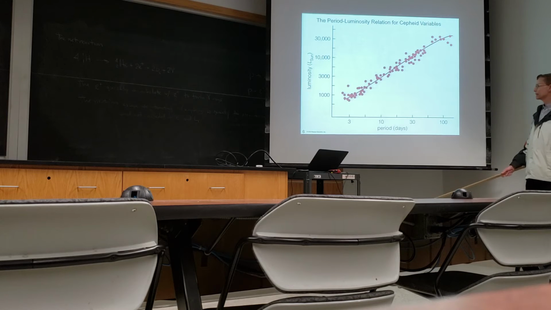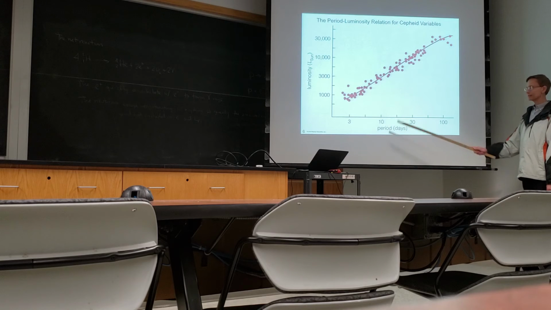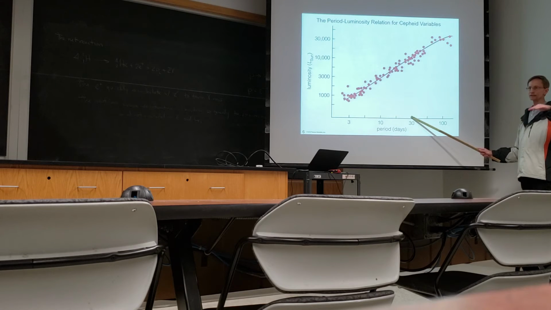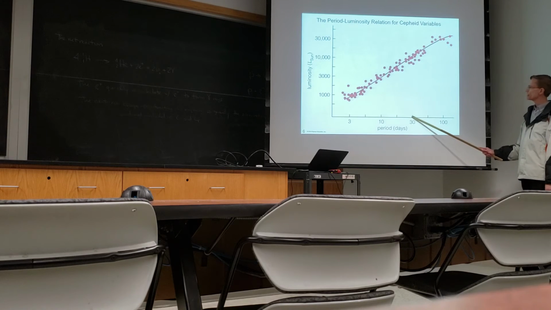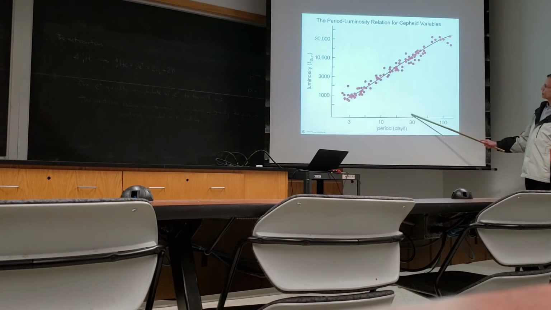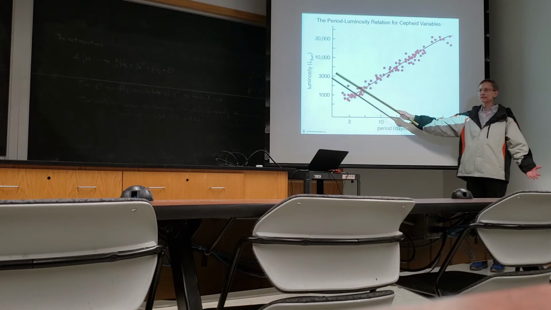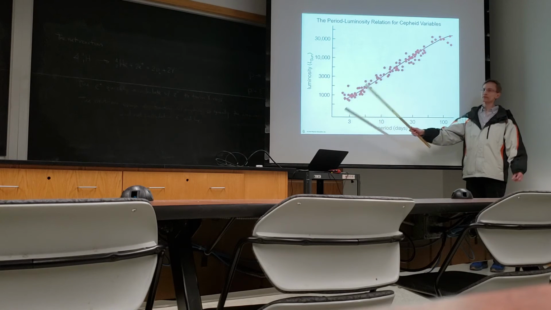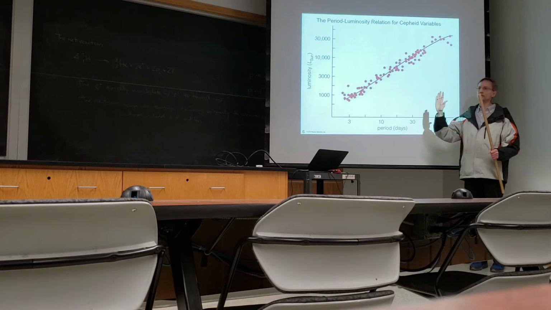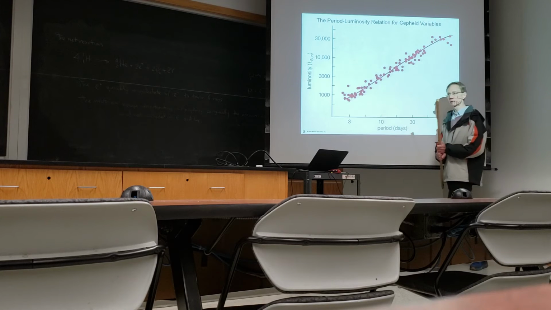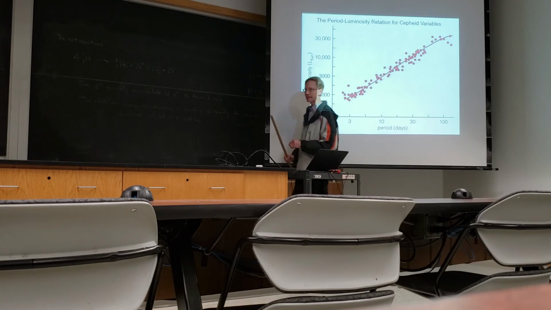So if we are looking at a Cepheid variable in another galaxy, and we find that its period is 30 days, it goes from maximum brightness to minimum brightness to maximum brightness regularly every 30 days. Well, based on measurements of more nearby Cepheids, we can say that a Cepheid with a period of 30 days is about 10,000 times the sun's luminosity. I know how bright it really is. In this galaxy, it looks this bright. I measure how bright it appears from Earth. I say it's really 10,000 times the sun's luminosity. Based on the inverse square law, I can calculate the distance to that galaxy.